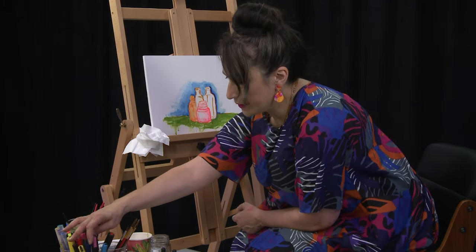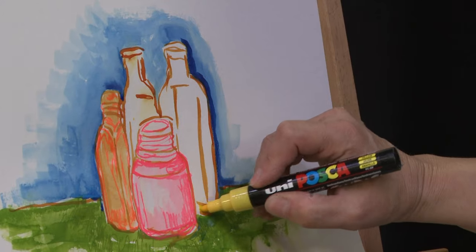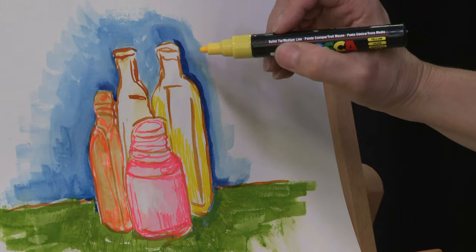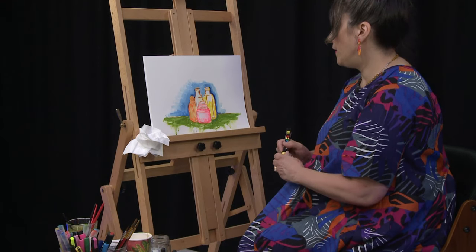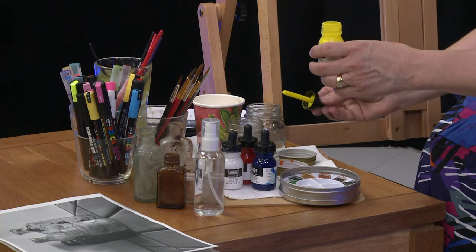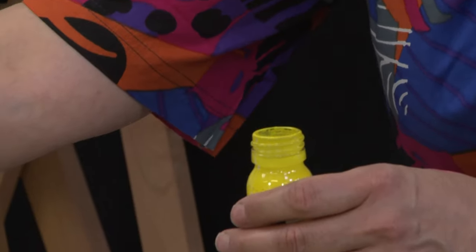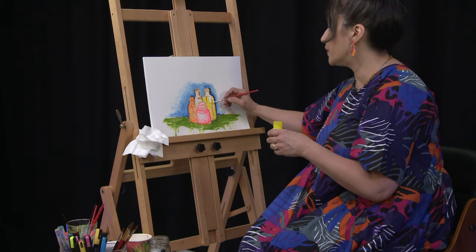Okay, I think I will try using this yellow marker and the side here. So I'm just going to quickly block that yellow in. And then I'm going to go back into it with the yellow ink, and then maybe even the watercolour. You can mix all your mediums together if you like. You could even, at the end of this, go back in with your marker again once it's all blocked in and put some more detail in. It really is up to the individual how much detail or how free you want to be with your work.